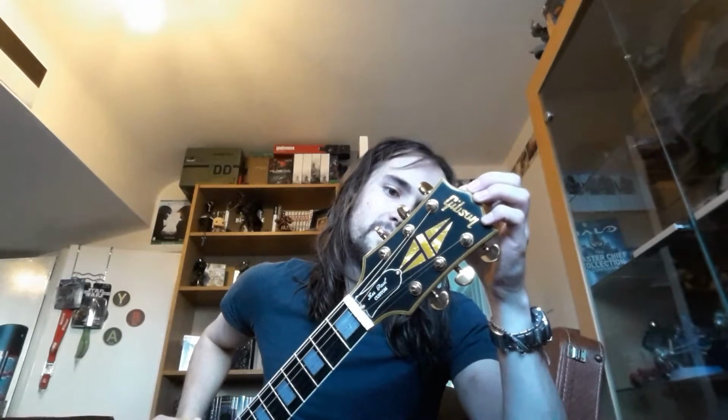The only botchy bits of hardware are the tuners. They all say Grover on them, but they're not. The font's a little bit too small and it's not embossed the right way, and they're absolutely pants. These don't stay in tune very well at all, and they skip like pegs on the inside. So you'll be tuning it gently, gently, and then it will just shoot up and completely miss the note.